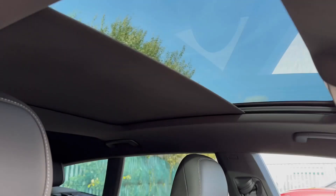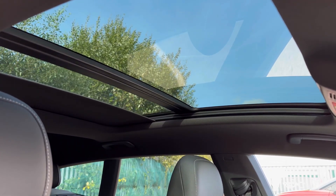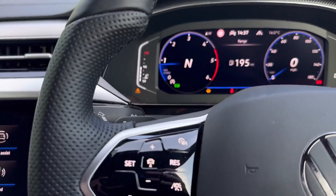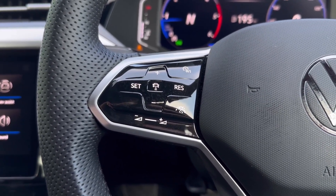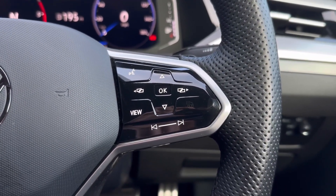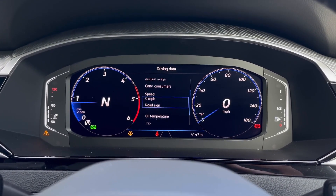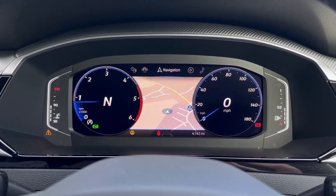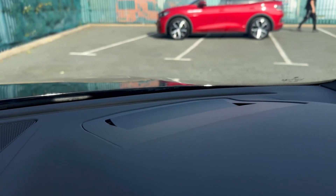Just above, keeping the cabin nice and well lit, is the panoramic sunroof giving you a nice clear view with the electric sun blind and tilting and opening functions. On the steering wheel, the left side will show you your adaptive cruise control and speed limiter as well as your volume options below. On the right you have controls for your digital cockpit dash, where you can customize settings and your trip computer information, flicking through various tabs including navigation, audio and telephone connections.